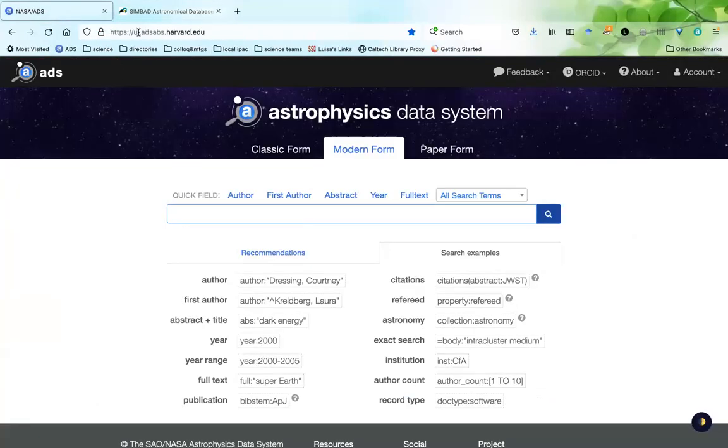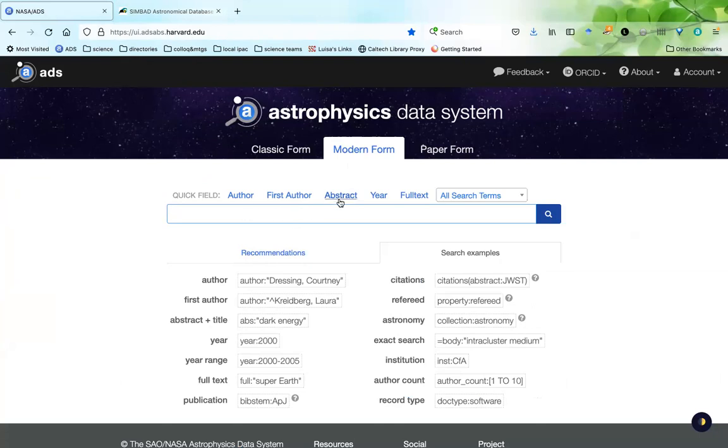So when you just load ADS, that's the website. There's all sorts of documentation and stuff, and you can make an account and stuff like that. But when you first load ADS, this is where you get dropped into, and it gives you examples here. It'll also try to autocomplete.